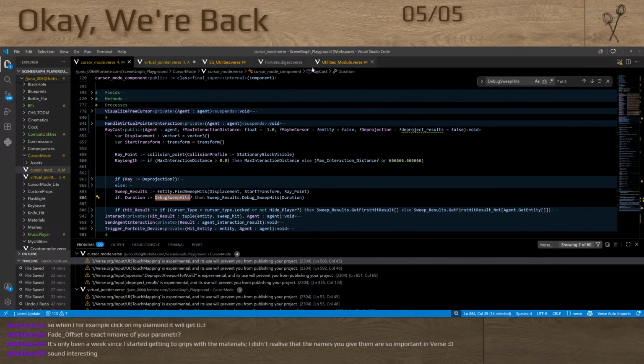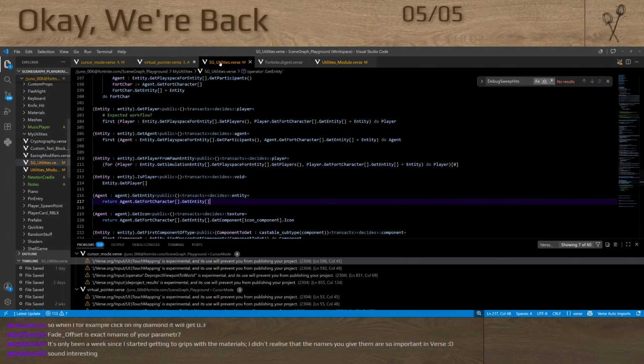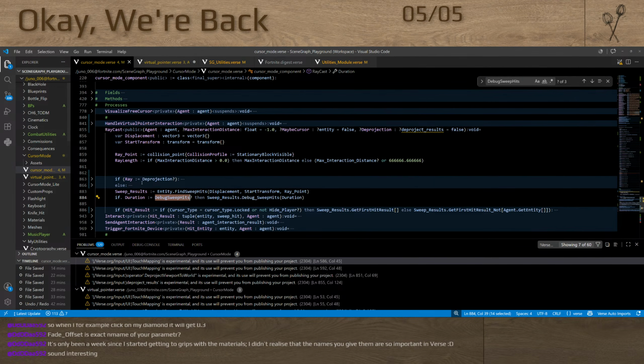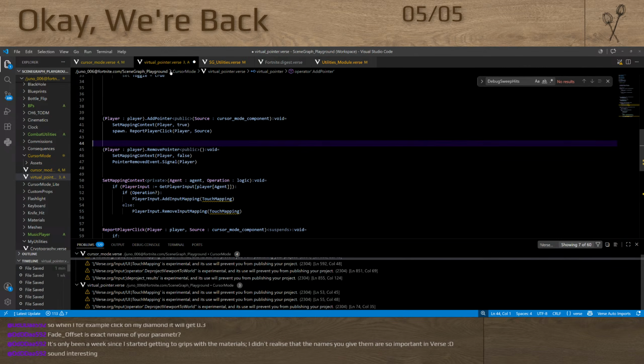So I can just generalize this and say, in this object, when you clicked, do that. And that's why I did not implement dragging, like clicking and dragging, in the cursor mode itself. It's just the action of clicking on stuff. But the virtual pointer, though, doesn't necessarily click and drag.